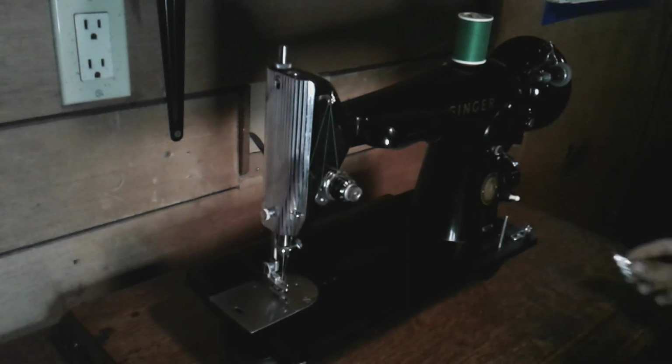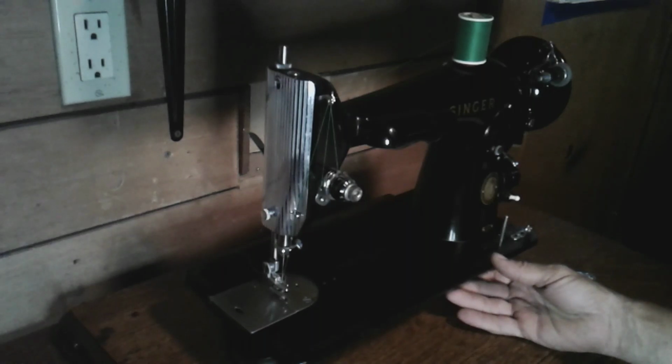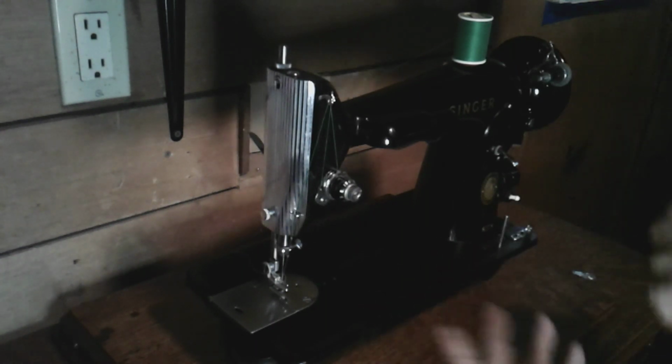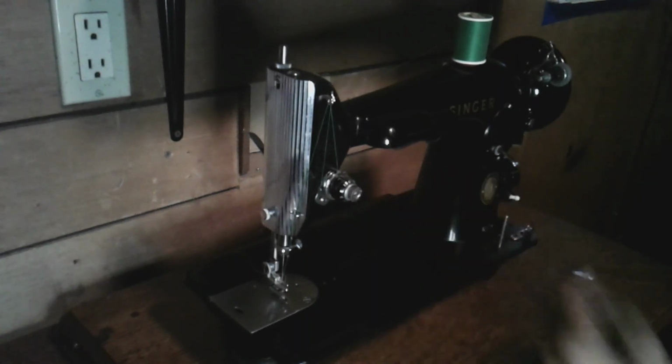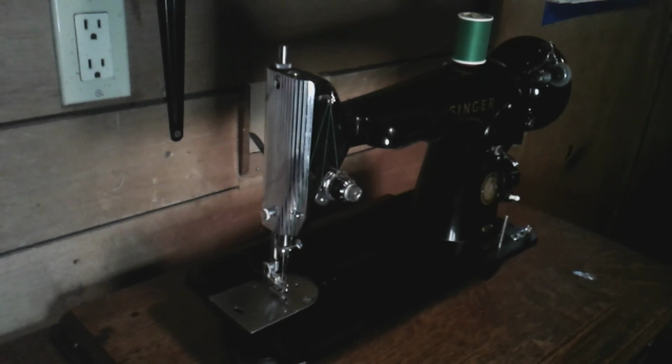Let me give you a little history on the 201s. So if you know anything about the 201s, they first came out in 1935, okay? And they're not a rare machine by any means. You can find 201s all over the place. As a matter of fact, I found one today, a motor version, for $40 on Marketplace. So I might go pick it up just so that I have two versions to compare against each other. One with the external motor and one with a potted version motor. But that'd be a future video. Let me get on to the history.